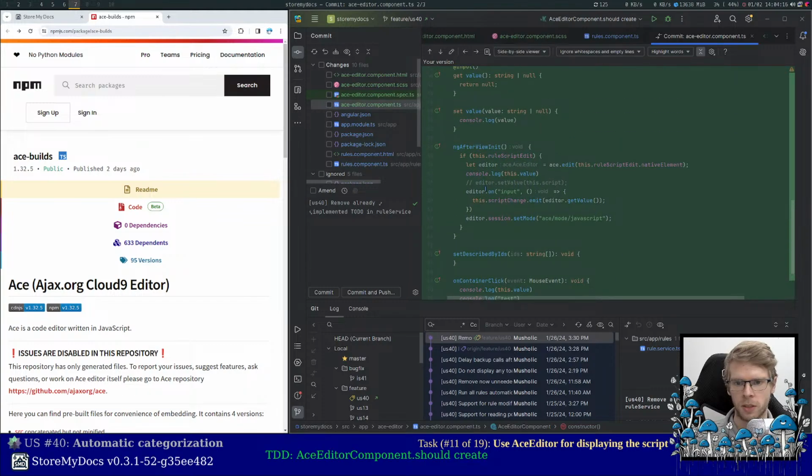Otherwise I can use editor.setValue to set the script.